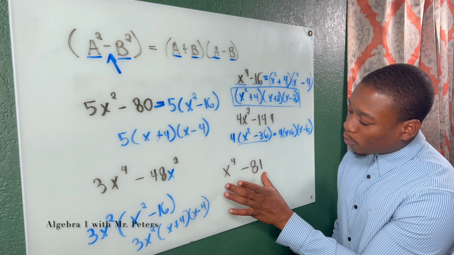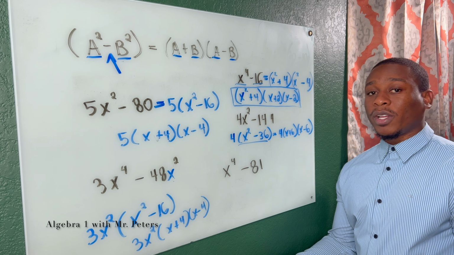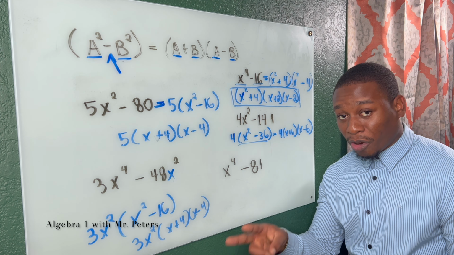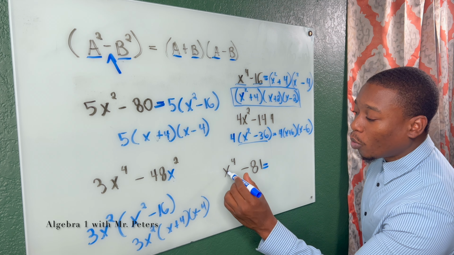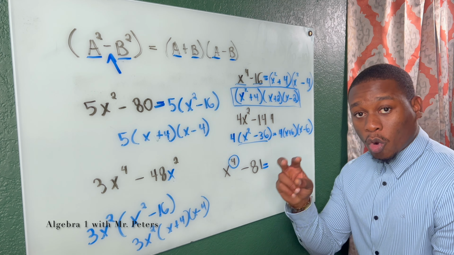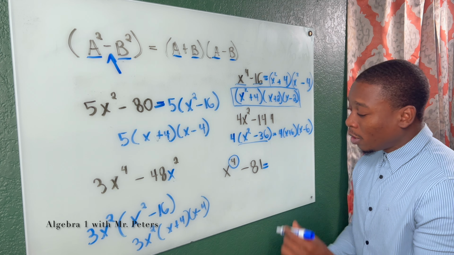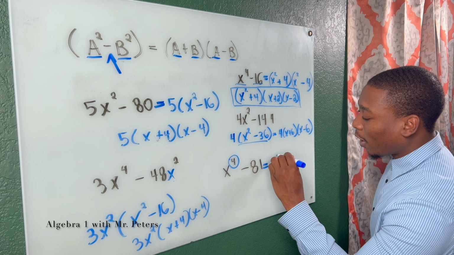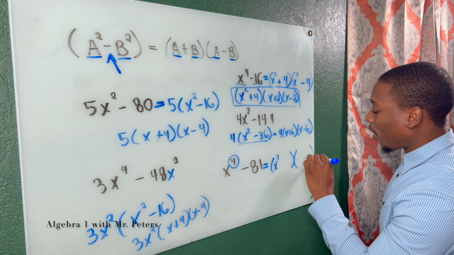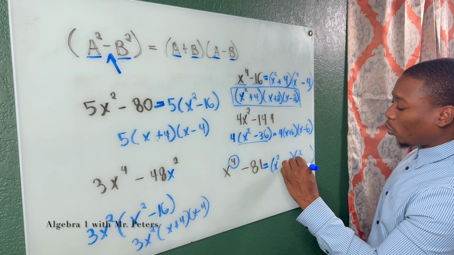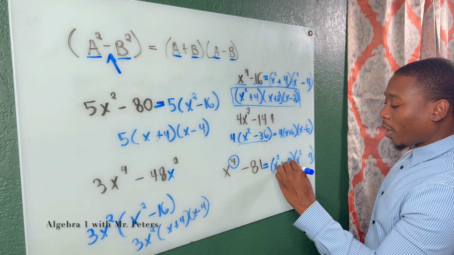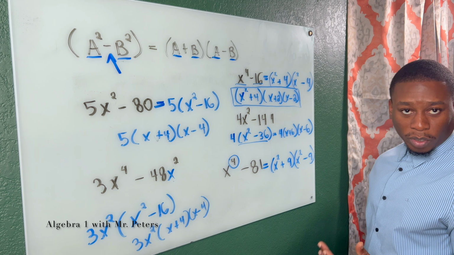And in the very last problem of the day, we have another example where the exponent is higher than 2. But just remember, when we're working with the difference of squares, we are going to divide the exponent always by 2, okay? So this is going to turn into x squared, right? We'll rewrite it again, x squared. And we know the square root of 81 is 9. So we have positive, negative, or plus or minus.